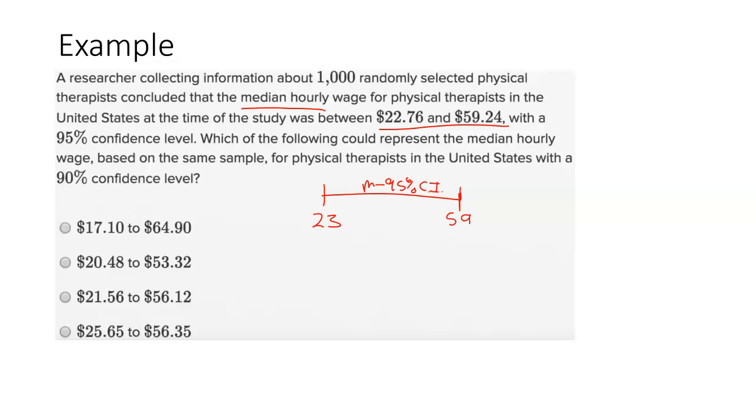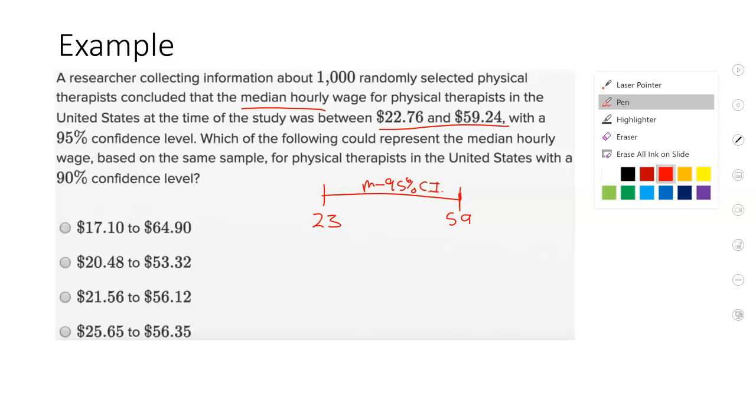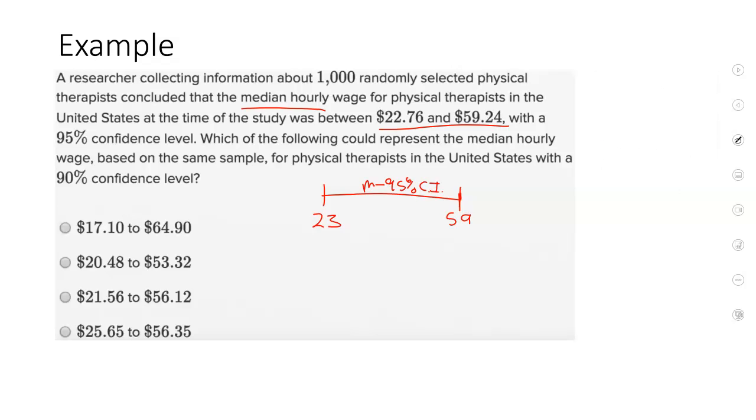Which, to be honest, is a pretty big range. So they want to know, what if we change the confidence interval and reduce our confidence level from 95 to 90? We're less confident. What effect would it have on the data? When you become less confident, your range goes down. You're tightening those boundaries to get a more specific value, but as you do that, you become less certain of your accuracy.